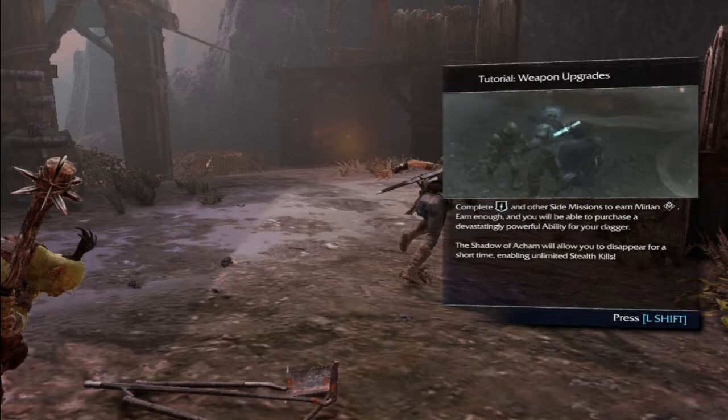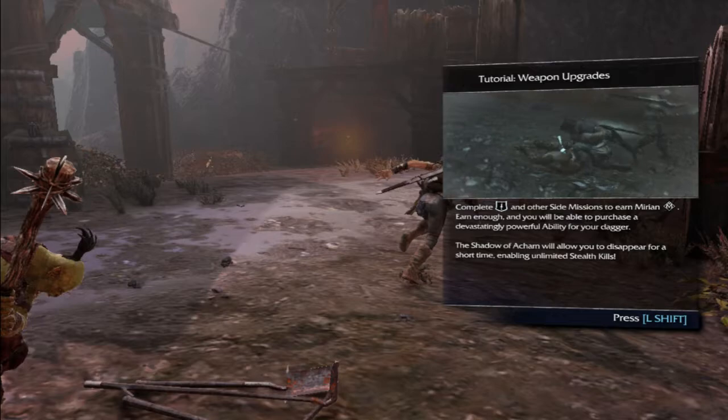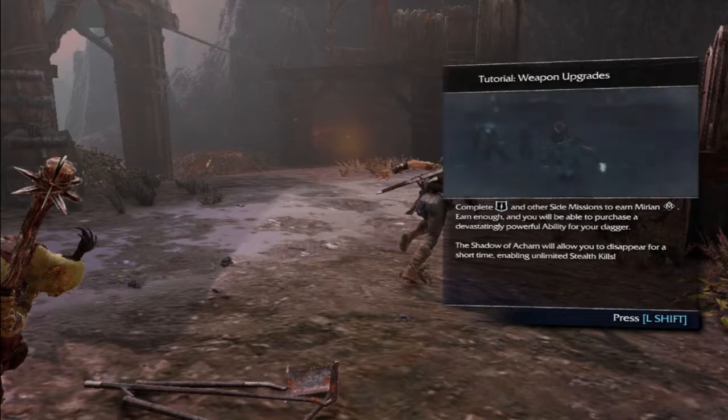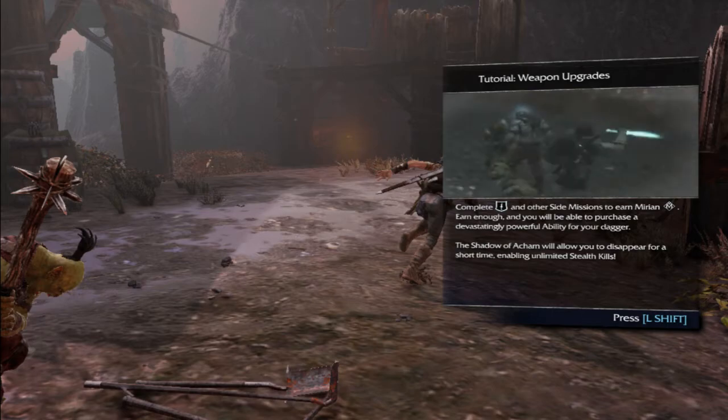Okay. Earn enough and we'll be able to purchase a devastatingly powerful ability for our dagger. Shadow of Akarn will allow you to disappear for a short time, enabling unlimited stealth kills. That's good. Is that what it's showing me? So stealth kill and you disappear. Nothing. Okay.